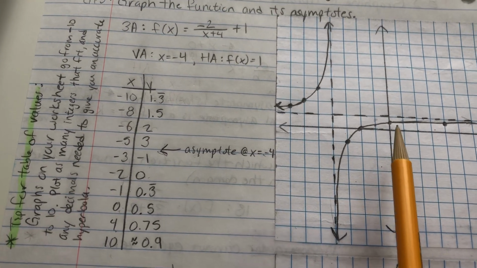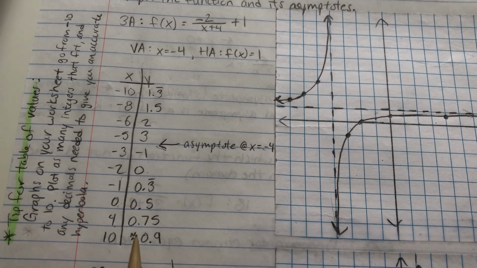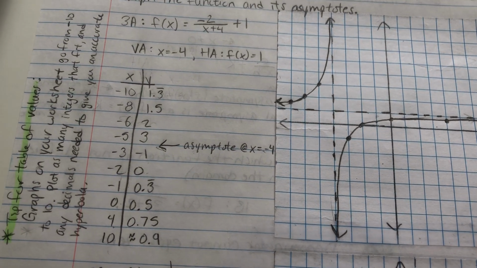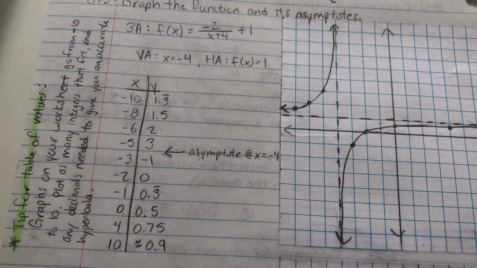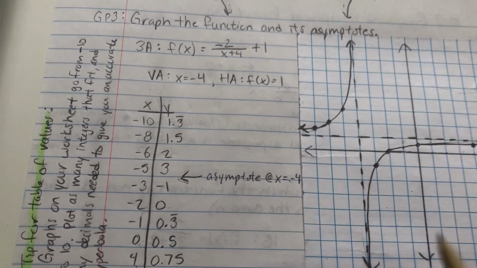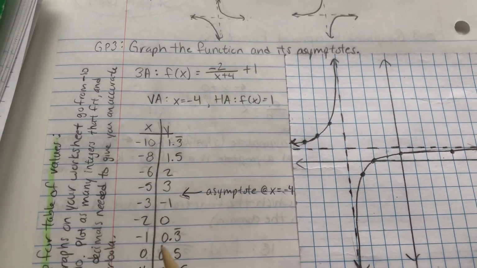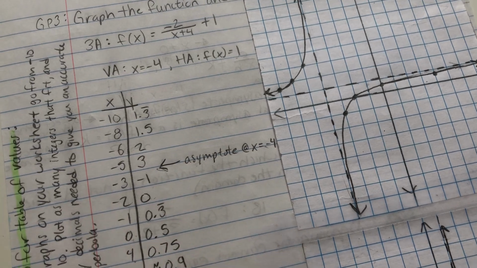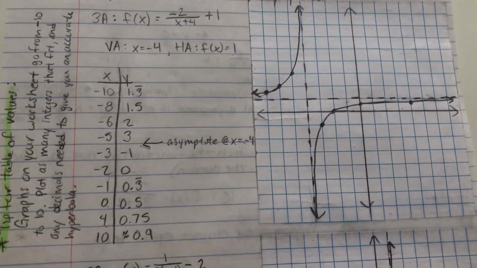And then again, since my graph goes to 10 for the x-axis, I went ahead and included it in my table. On your worksheet, you're not going to have that big of a graph, well, on future worksheets, quizzes, tests. So my suggestion is to just do the two values that your x's approach. So if it's just a 6, then obviously you don't want to go higher or lower than 6 and -6.